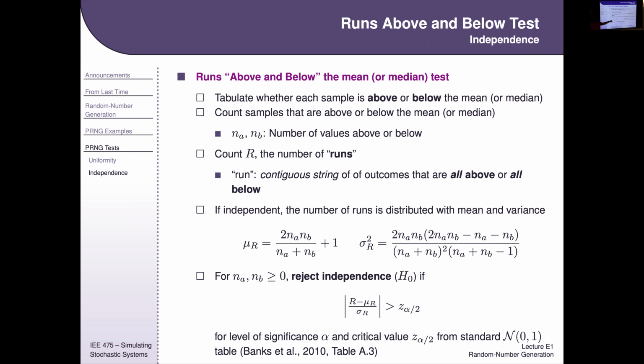Once I know this, which are the parameters of a normal distribution, and I know the actual number of runs in my data set, then I can use a z-test. So basically I calculate a z-score to be my statistical test on independence. I take the number of runs I get minus the average number of runs I expect under independence, divided by the standard deviation that I would expect under independence. And if the absolute value of that number is greater than the z value from the z table for the z-test with alpha divided by 2, because it's a two-tailed test, then I know that I violate independence.